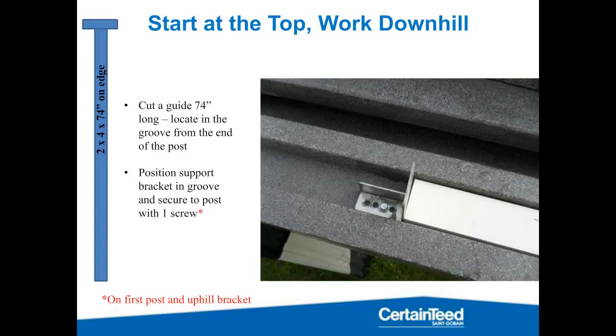Let's talk about going downhill. If consistency in your stepping is your goal, you may want to set your side string and a top string — set your top post and your bottom post, run your side string, and also run a string across the top of those two posts on the slope. As you install the posts, match each post to that top string. The benefit is a steady, even step. The downside is you'll have to negotiate whatever the bottom feeds you — more trenching, burying, and soil work to keep things even on both sides.